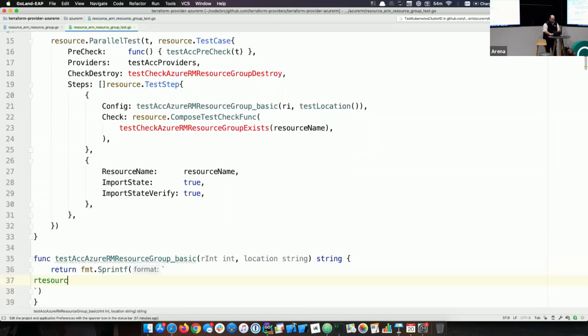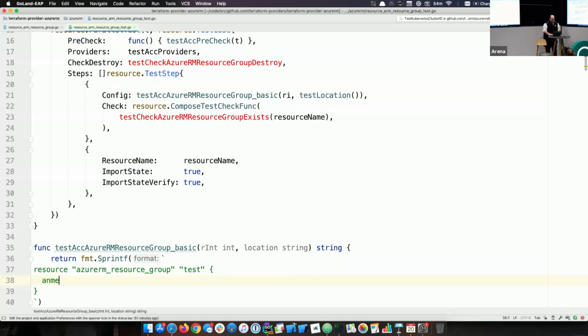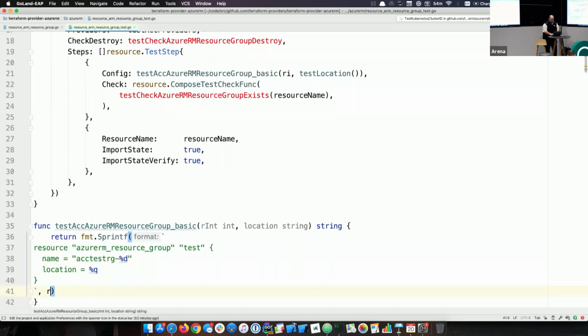So we're going to do resource azurerm_resource_group test. Then it takes a name, and we have a convention internally, so we're going to make that acctestRG, then the number that we pass in, and then location, which we can pass in too. So rInt and location, and we have a formatted Terraform configuration.